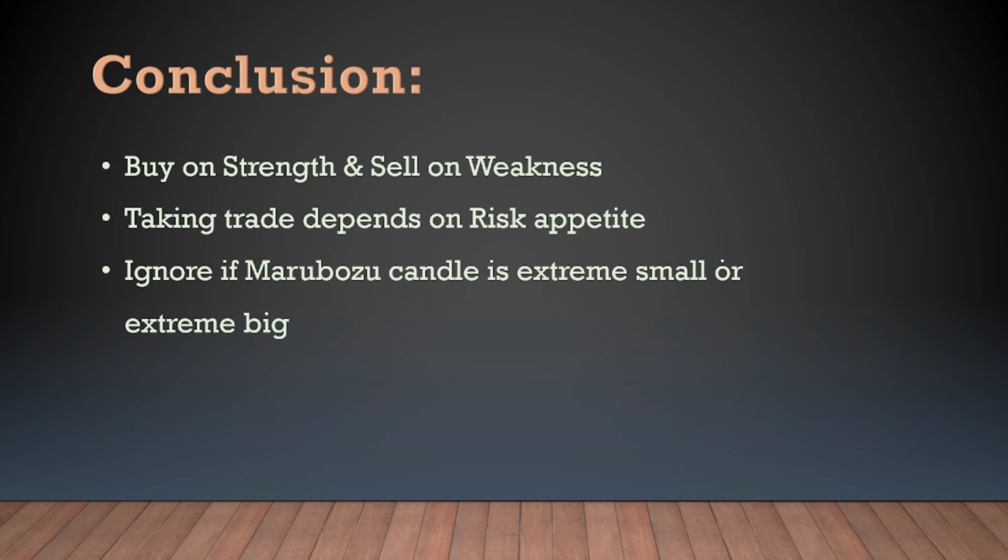So till now we have understood the basics of the Marubozu candle, when the bullish Marubozu candle forms, the different types of bullish Marubozu candles, and the same with bearish Marubozu as well. Now let us try to conclude about this Marubozu candle, looking at some of the important points. The most important rule in stock market trends: buy on strength and sell on weakness.